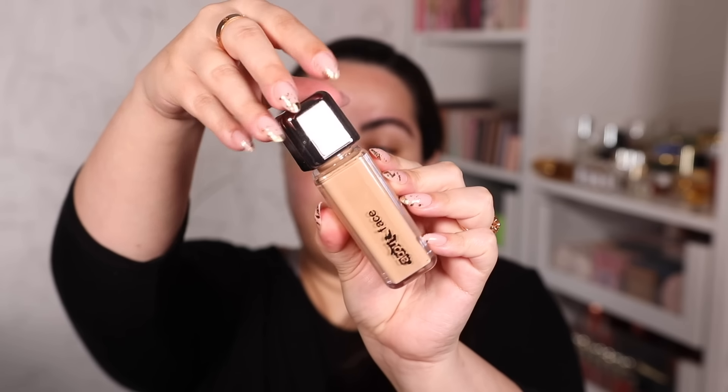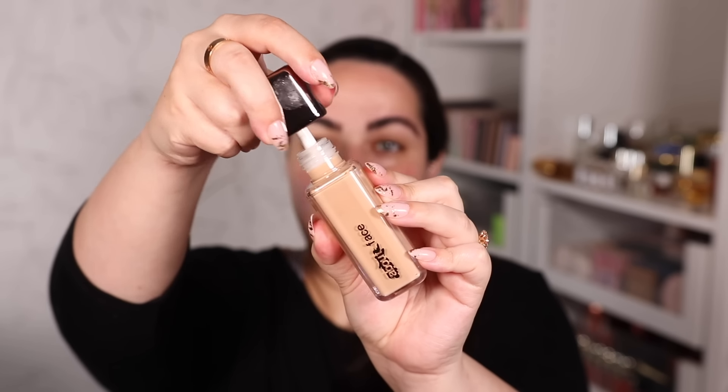The reason I've been so excited to try this foundation is because when I went to New Orleans and met a ton of content creator girls, they did videos showing their favorite foundations and this one was a lot of their top picks. Some of those girls also love the Pat McGrath foundation, which is my favorite. On top of that, it's only $22 — very affordable — and I got it at Ulta.